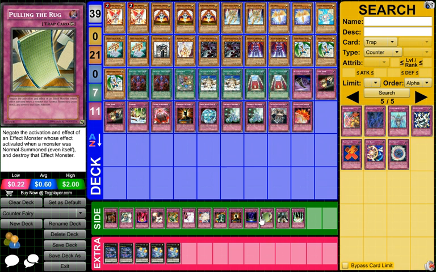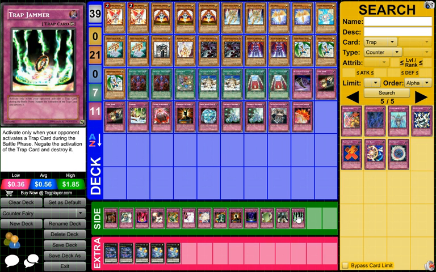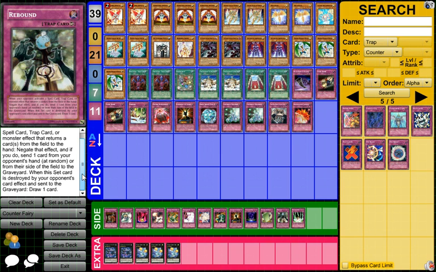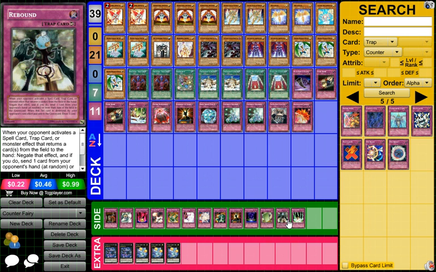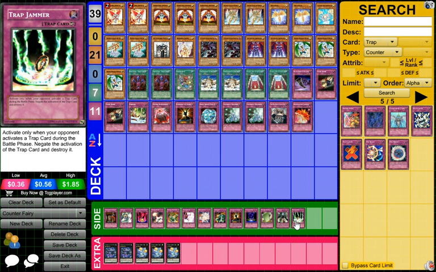What do I want to use? I have no idea what I want to use. See, I like Rebound, but the problem is that's very situational. Not many people use bouncing cards. Or rather, some people do. But again, it would have to be very specific. So maybe I should just toss in a Mirror Force. That would probably be good.